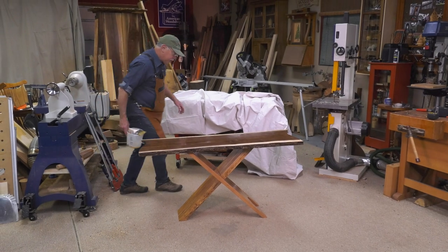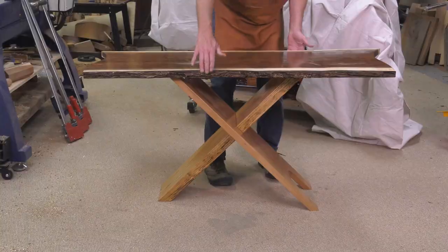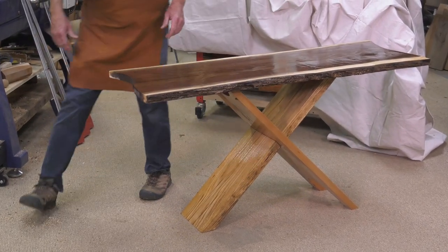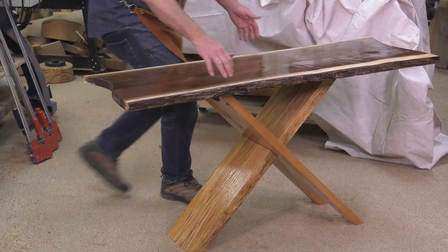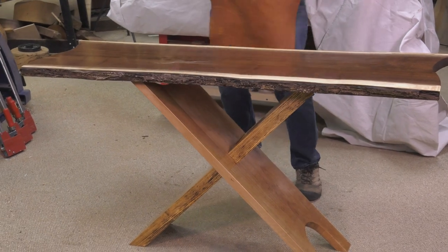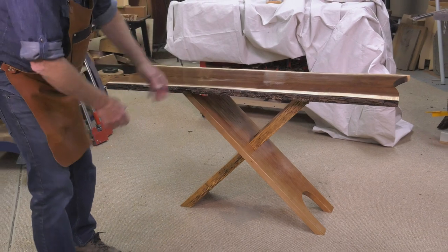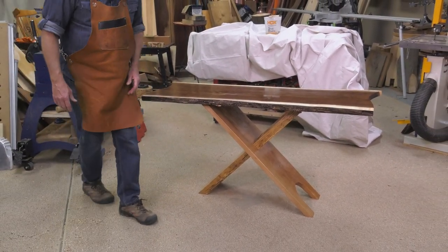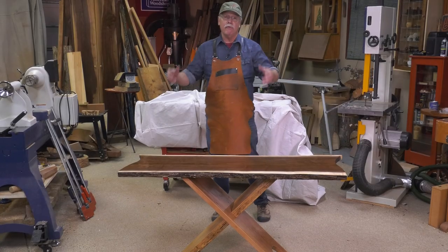Well, what do you think? That's just the first of three coats, and I'll sand lightly between coats with 220 and tack it thoroughly. And I mean very lightly indeed. But if you're gonna do live edge, make it your own. And that brace, I know it's been around before, but I've never made one before. So it's always fun to experiment and keep woodworking fresh.